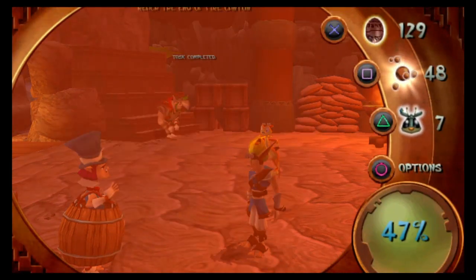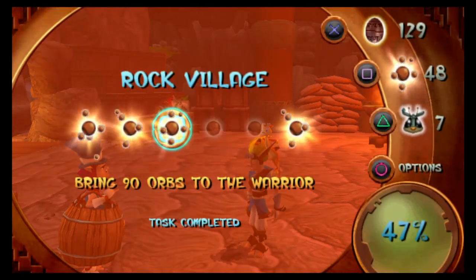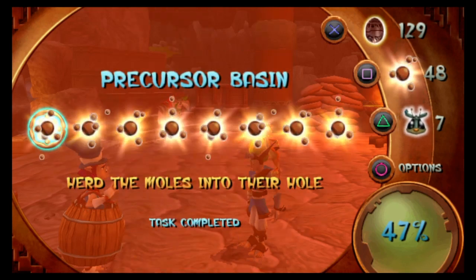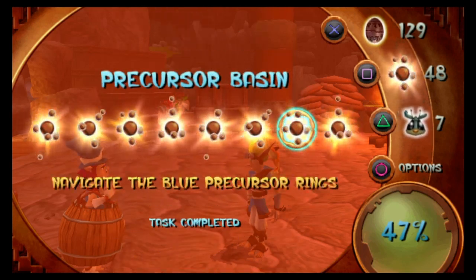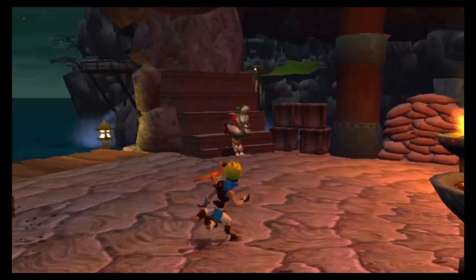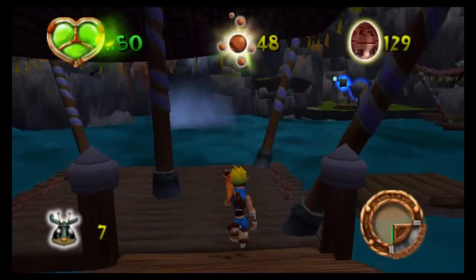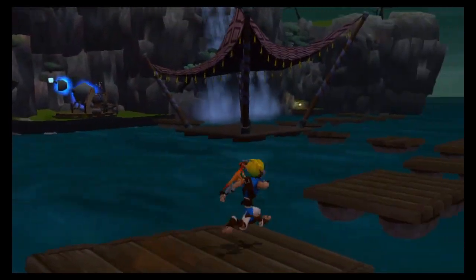We have 48. What's the other two? Oh yeah, the oracle, that's right. The other two are from the oracle. Because the base and everything is done, yep, alright. And there we go, we got the power cell thing turned on.